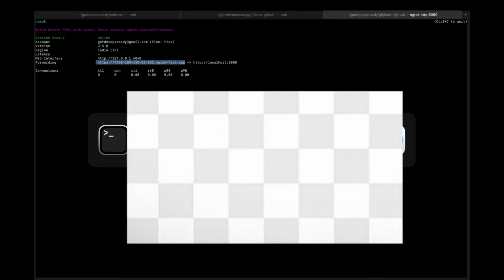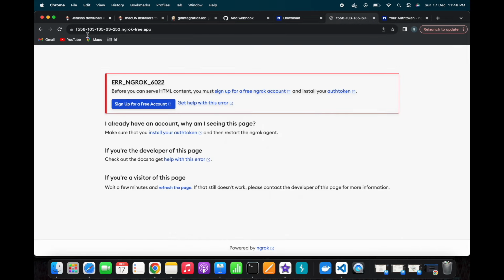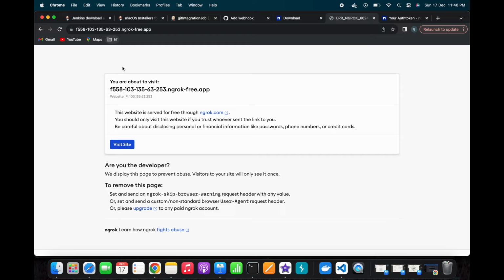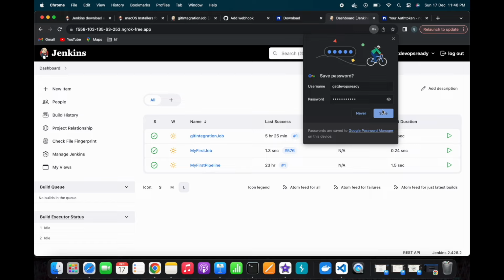Access Jenkins using this public URL. Note that ngrok requires an account and an auth token for installation. Now that our Jenkins service is accessible via a public URL, we can proceed to create a webhook in GitHub.